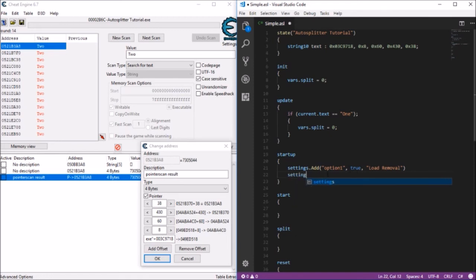So settings.add the name of the option, which is right here, the actual name of the option, option 1. And what the tooltip is. So I'm going to say enables load removal.